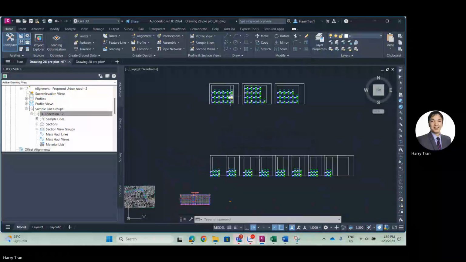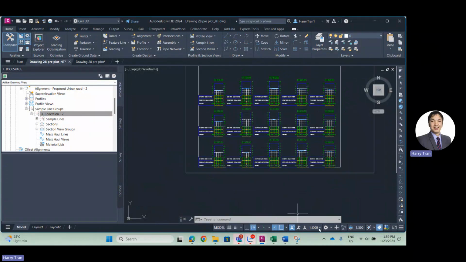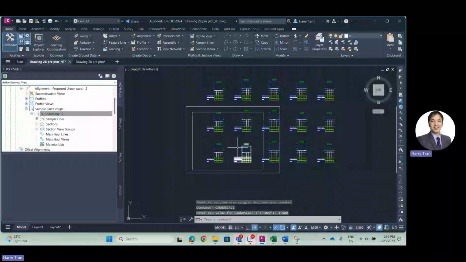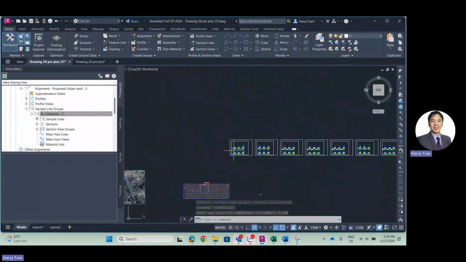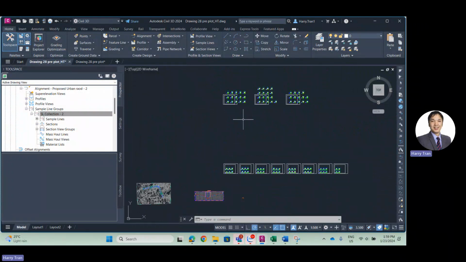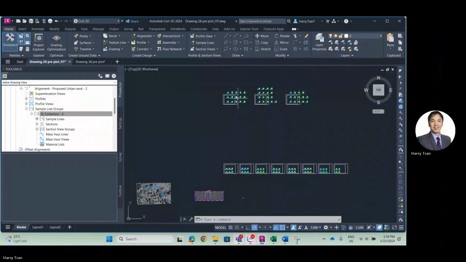And look at this. If you go to 1 to 500, that is the actual scale you want. Now you want to have the 1 to 500, but you see that you cannot just arrange the section views here properly into the paper size that you want.